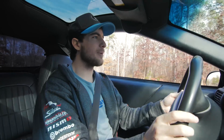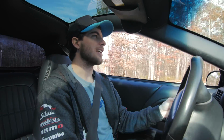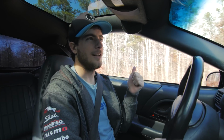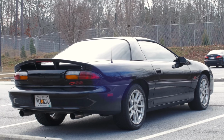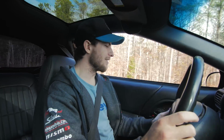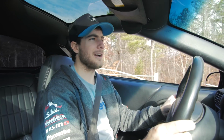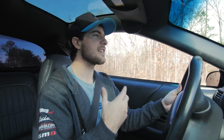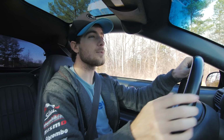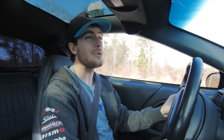The Camaro F-body of this generation is such a great bang for your buck car. Why do you ask? Three things. LS1. The Camaro SS of this era was basically a downed Corvette C5. And the joke was, oh, you couldn't afford a Corvette? Just get a new Camaro. That's what you do. Once this car reached the end of its life cycle, the sales just plummeted. And that is why you didn't see the Camaro come back until 2010.